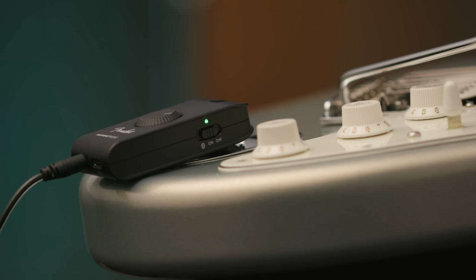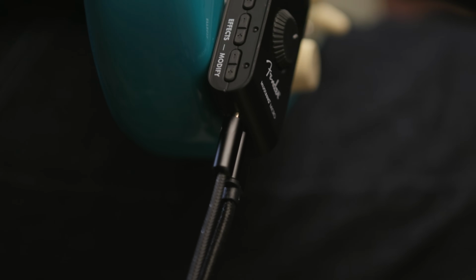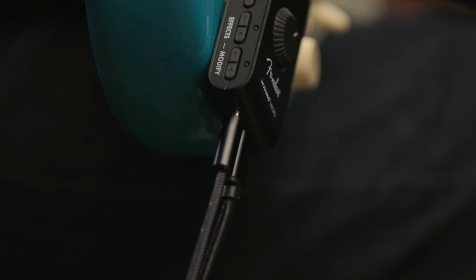The three-position slider switch turns the Mustang Micro on and off, and also activates Bluetooth so you can pair it with a device to stream audio. It has a stereo headphone jack and a USB-C for charging, recording, and firmware updates. And now let's check out some of the additional tones.